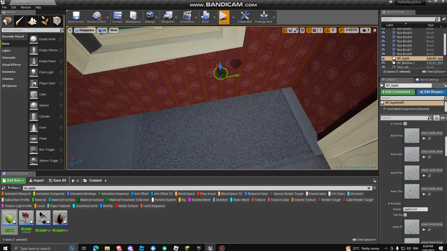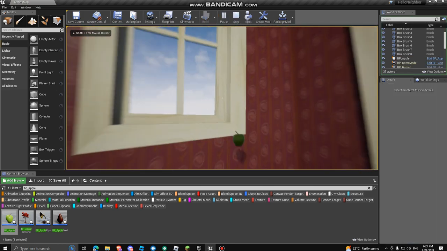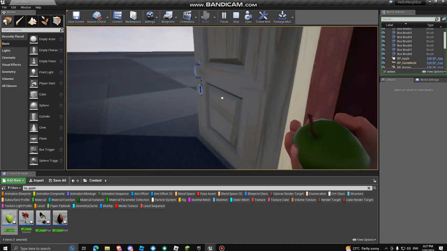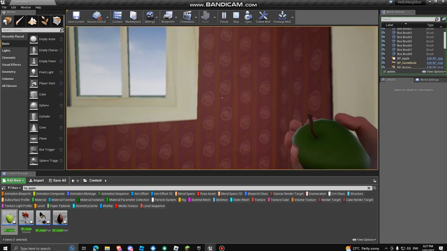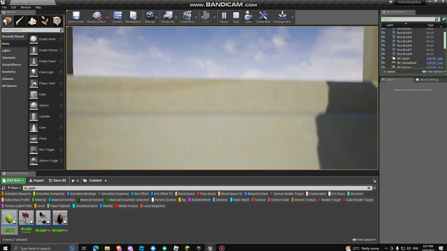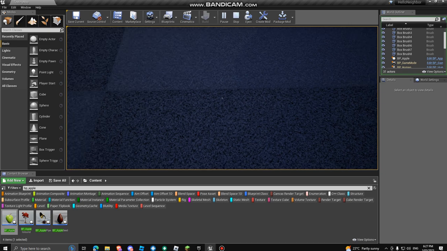I'm going to save my testing map. Here we are, so I can pick up the apple. Jesus, that's very loud. Let me turn that down. As you can see, you break it and you can climb through, but you get stuck, so you have to crouch.